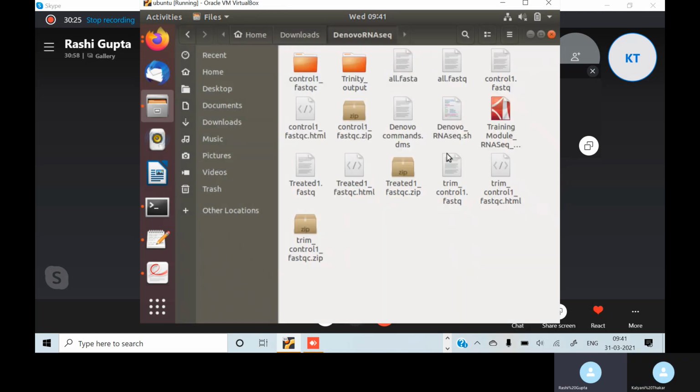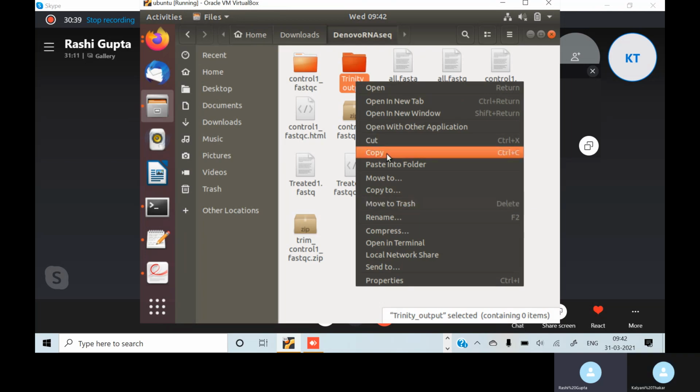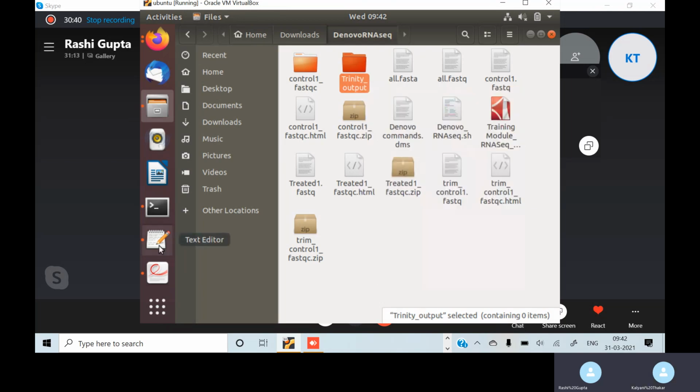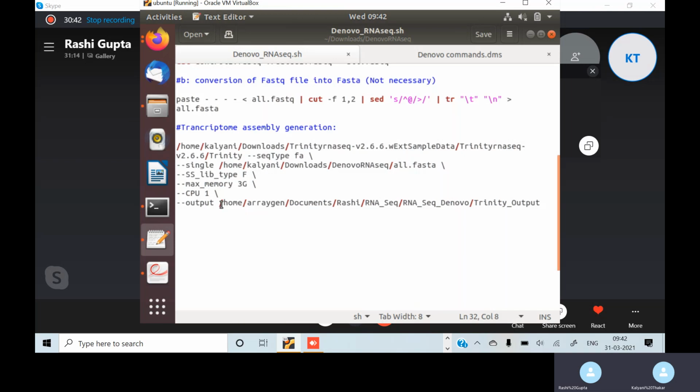If it doesn't have the name Trinity, it is not going to give you the output. So you can copy the path of this as well and paste it here.